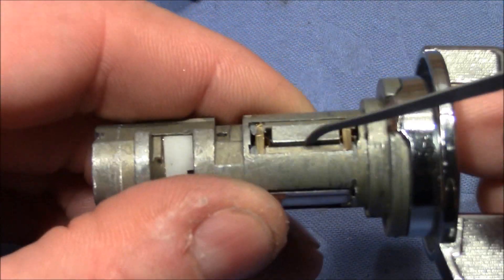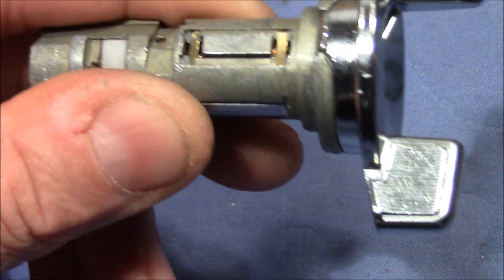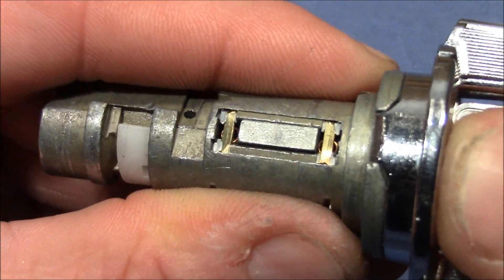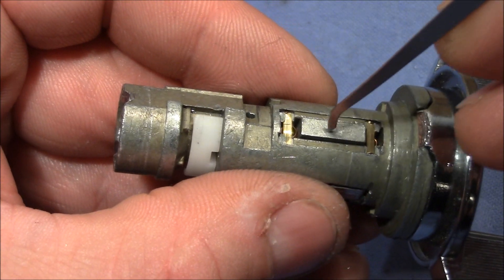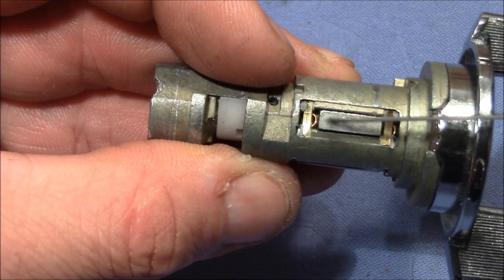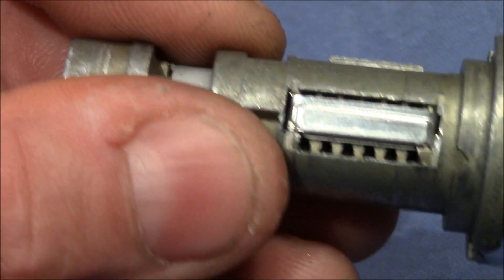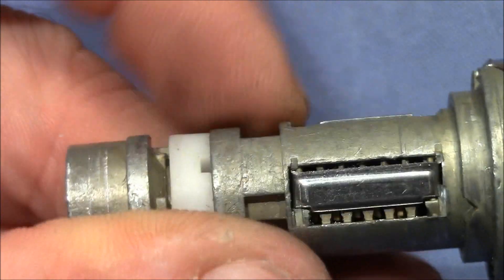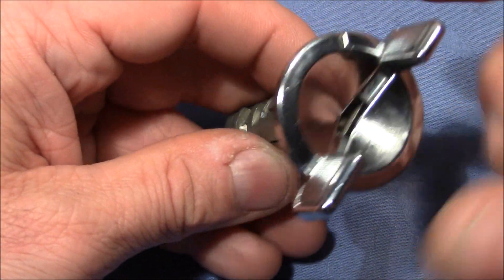You can see how this piece here is spring-loaded. If I use the key you can see it a little better — this piece here extends underneath two springs. Just two springs are pushing downwards on this piece, and when you insert the key with the right bitting it frees the way for this rectangular piece so it can retract. Here you can see the wafers moving when I insert the key, and then it retracts if the bitting matches the cutouts on the wafers. I have no idea how you would ever be able to pick this lock.